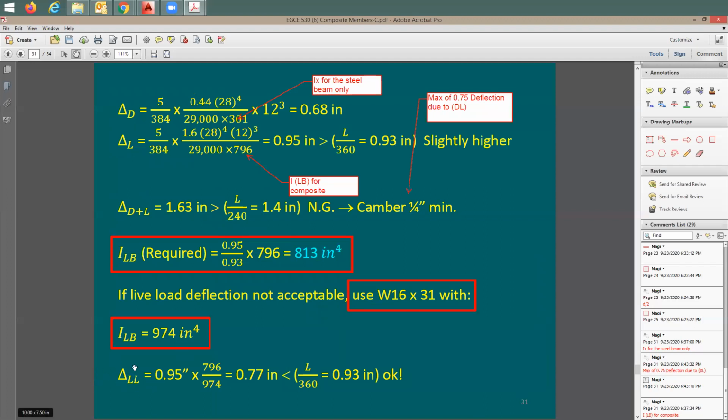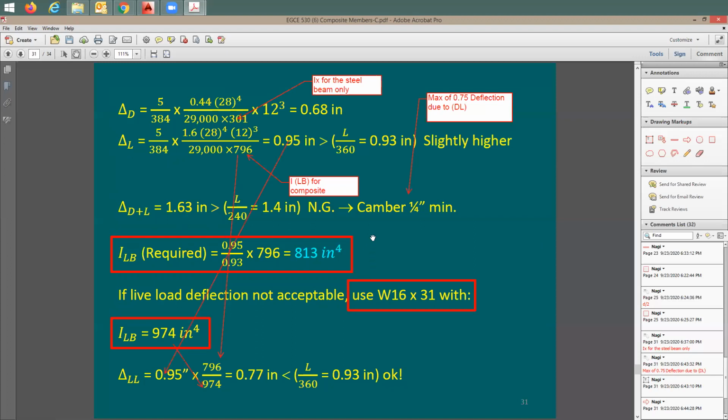Can you figure out deflection again due to live load? Do you guys remember this equation? It's going to be the moment of inertia of the first analysis, which means this one here. And this value is going to be the moment of inertia for the new beam size. How about this 0.95? It's giving deflection, which is right here. Take the old deflection, divided by the new moment of inertia, multiply by the old moment of inertia. With that, you get the new deflection. And this new deflection is good. It's going to make everything good. So moving to a stronger beam, W16x31, could also be an option.